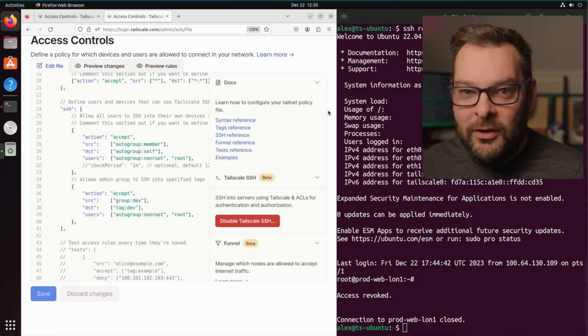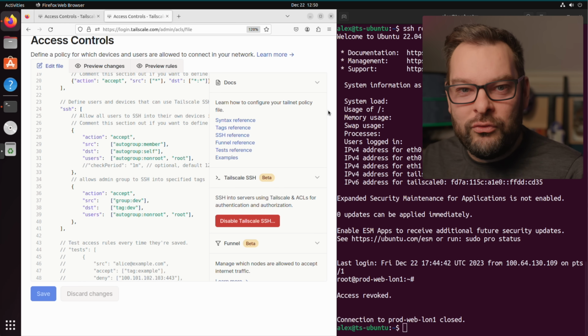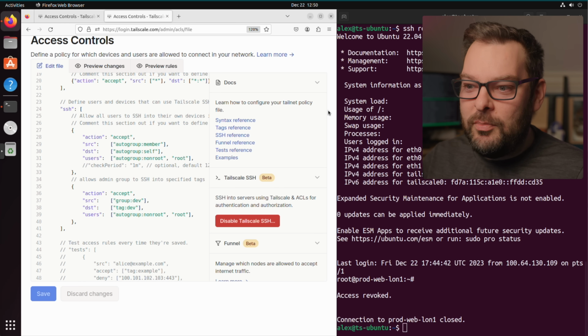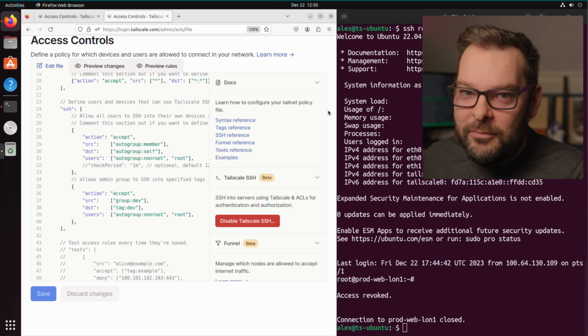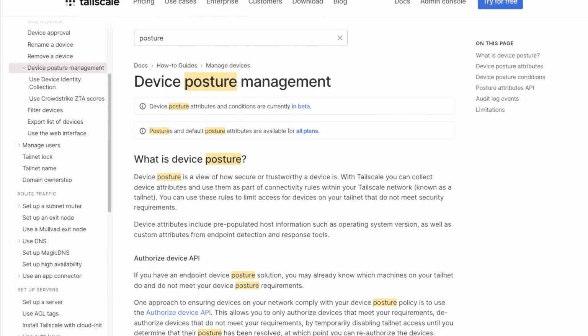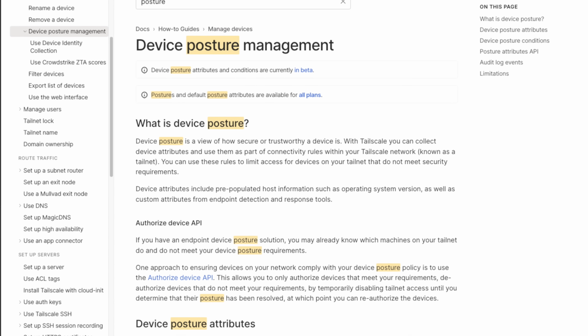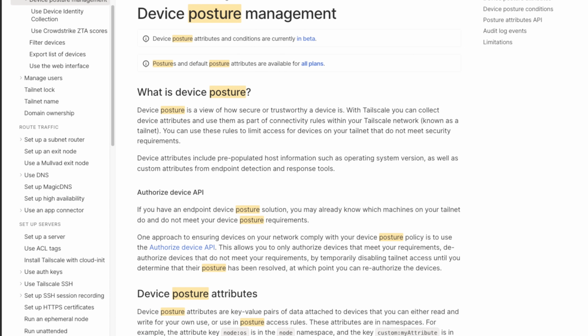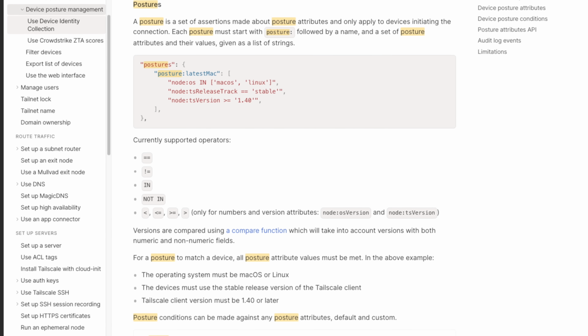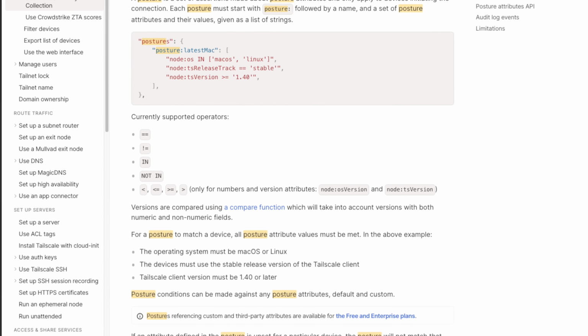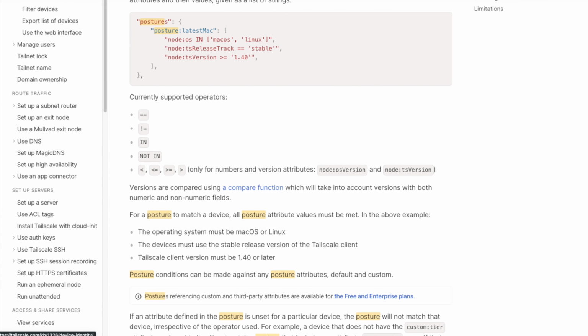Now these rules are great because they let you control who can access which resources on your tailnet depending on source of group or a certain device based on things like device posture we recently added. You can now limit things to say only users running Linux can connect to production, or only running iOS 17.2, the most recent release at the time of recording, can connect into certain resources and so on.